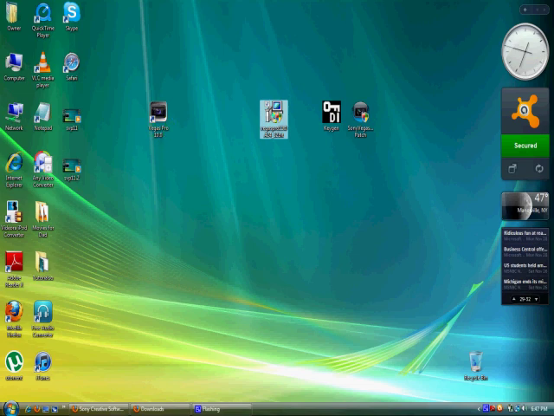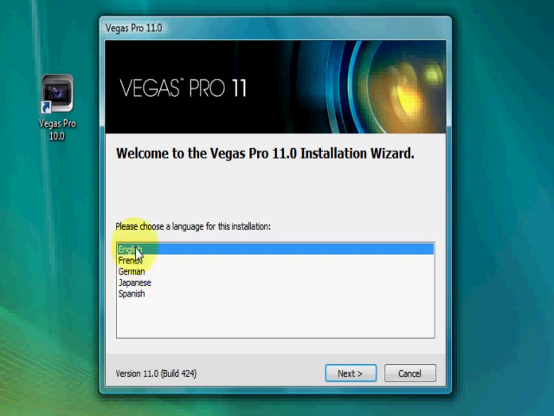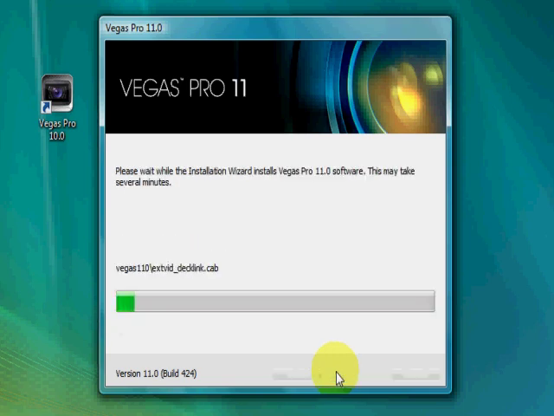Now with Vista and 7, we're going to want to authorize this to continue with the security measures that are installed with the operating system. Once again, there are 5 languages. We're going to want to click English. Obviously we speak the language. Just click the rules and regulations and user license agreement. Click next. Click next. Stay in the folder, and let it install for you guys.